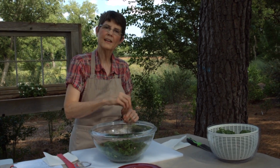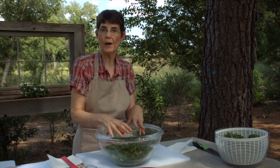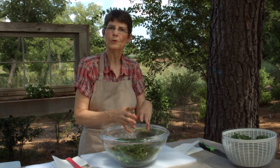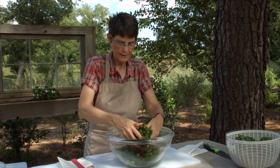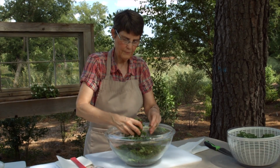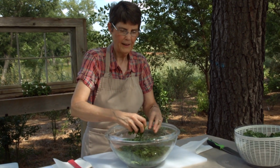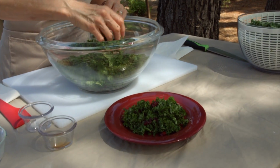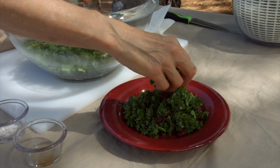So even though it looks like it took a lot of effort to get the kale to this point, you can do it the day before, you can do it on the weekend, and it'll keep for a couple of days for you. So you do want to give it a little bit of time for the flavors to blend, however, and at that point you'd use something better than your hand to serve it, but since I've not gotten to the store it for a while stage, I'm going to go ahead and do this.